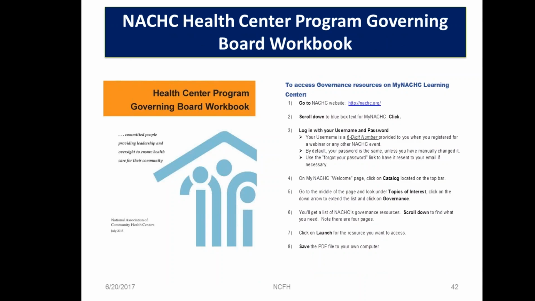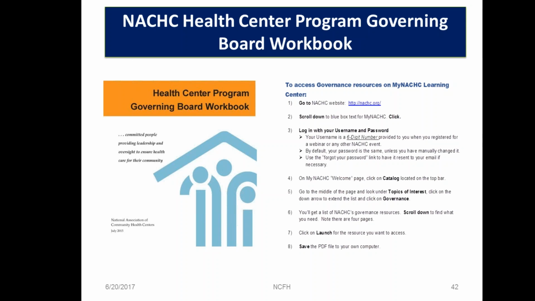I love this resource from the National Association of Community Health Centers. It is available in English and in Spanish. It's a little tricky to download, so our executive assistant, Lisa Mendoza-Miller, has downloaded the instructions for you on how to get to it. Yay, an acronym list. Good, glad you got it there, Beatrice. So go to the NACHC website, log in. If you're not already logged in, establish an account.